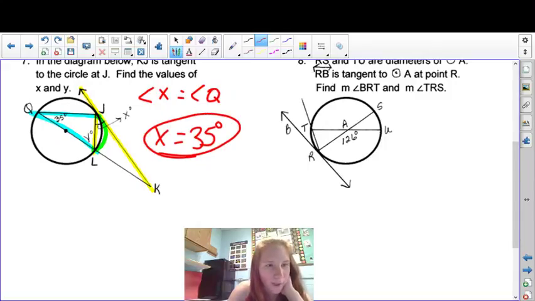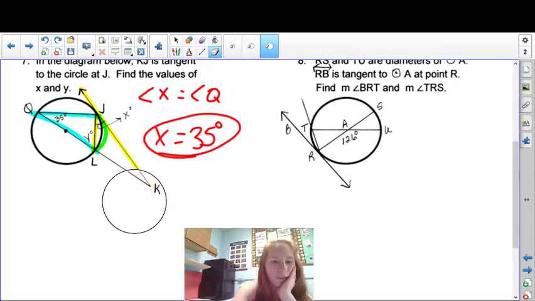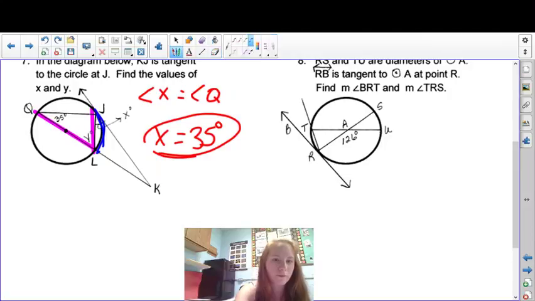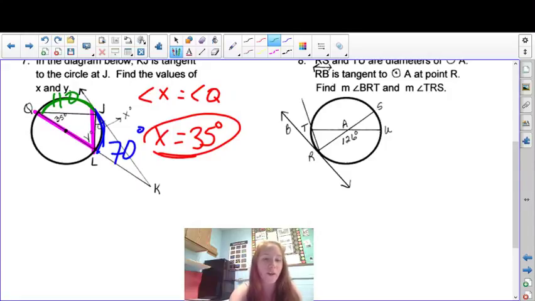Now I need to find angle Y. So I'm going to go ahead and clear my picture a little bit. Angle Y is here. And I see it's got something to do with the semicircle. So if angle Q is 35 degrees, that arc of JL has to be twice, which is 70, right? That's what we've been working on this whole time. And I see that I have a semicircle, and a semicircle is 180, so 180 minus 70 is 110. So this arc between J and Q is 110 degrees, and I see that's where I need to deal with angle Y, and it's half of 110, which is simply 55.